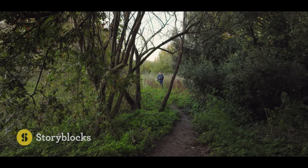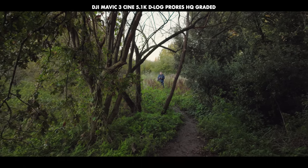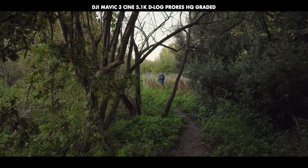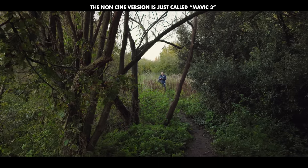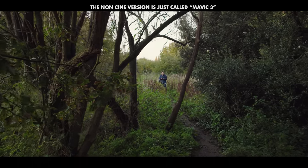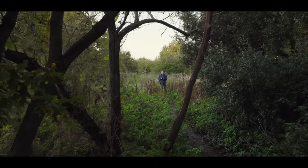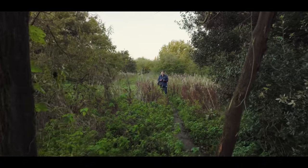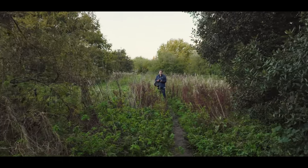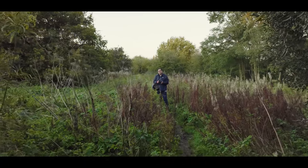So here it is, finally, the follow-up to the Mavic 2 Pro. This is the Mavic 3 Cine version, which is the same as the Pro, just with a few extra bells and whistles that will cost you a fair bit more. This has an internal SSD of 1 terabyte to record ProRes HQ on, and it comes with a smart controller, which is very nice.